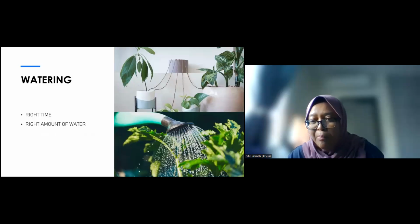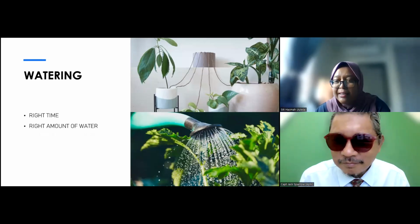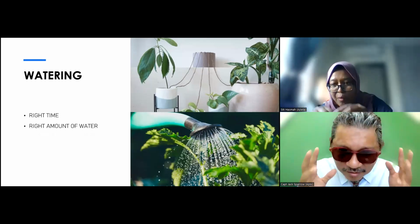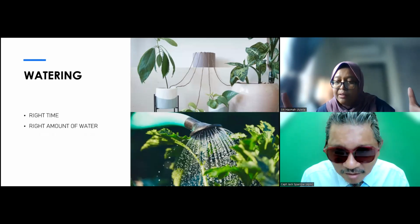If you have got much money, you can do the setting of the pipe. But if you can see the first picture that has the rope and all that goes to the vase, that is one of the materials that you can use. Put it in water in a bucket or a pail.